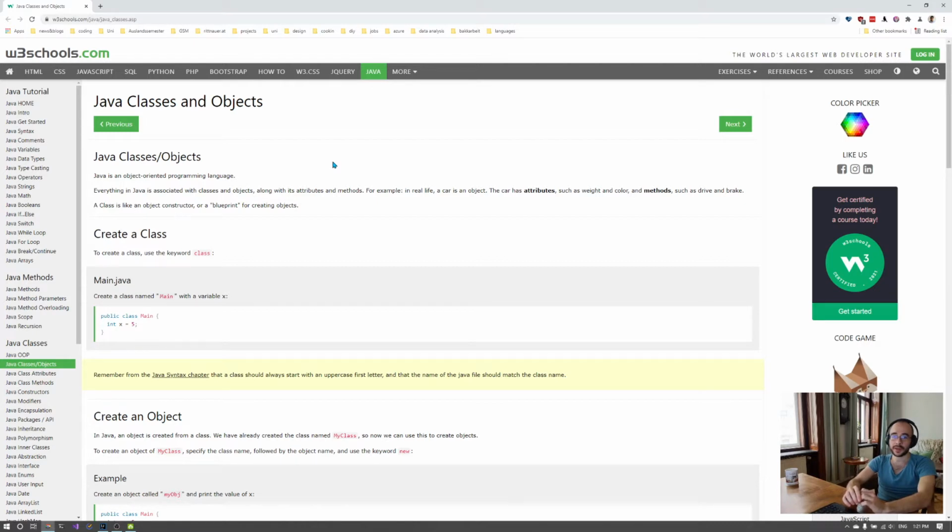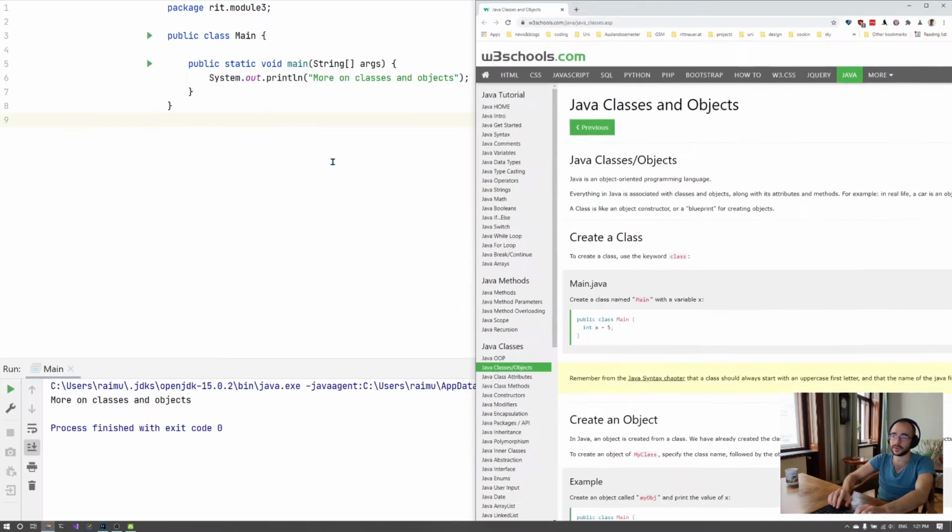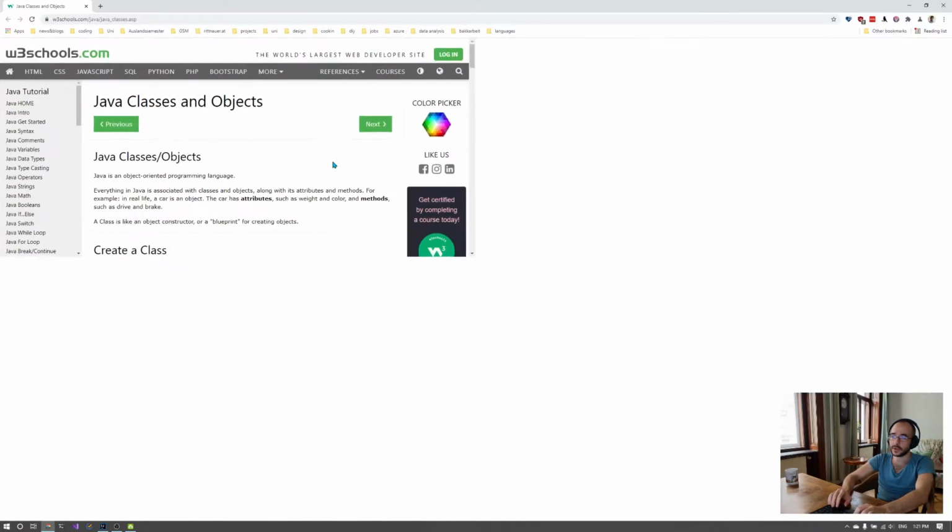A class is like an object constructor, a blueprint for creating objects. Yeah, I think that's nearly the same definition we talked about in the last lesson, but let's dive a little bit more into it.